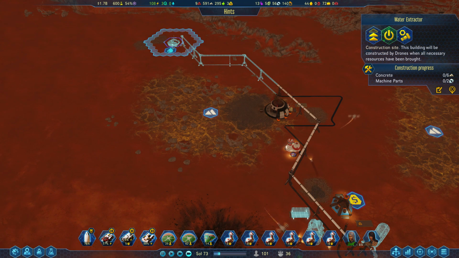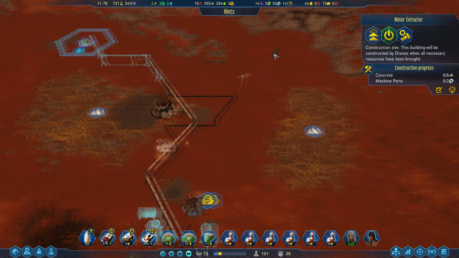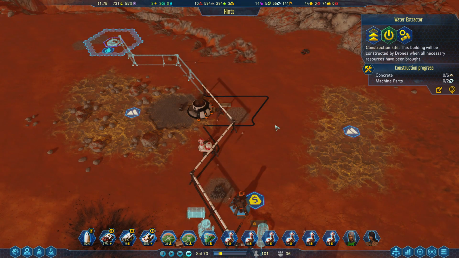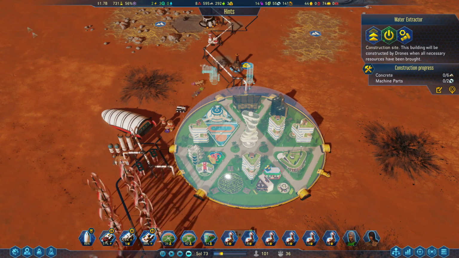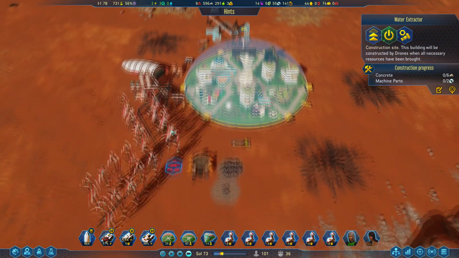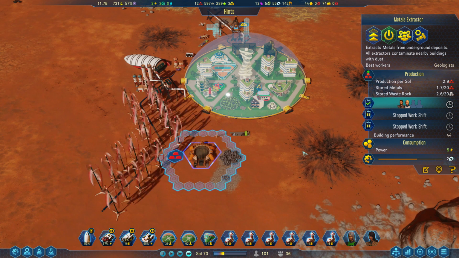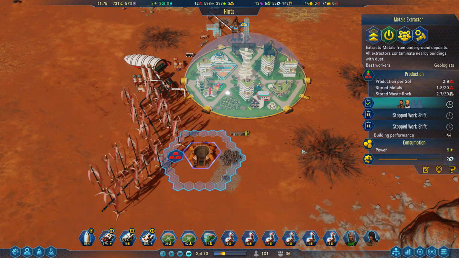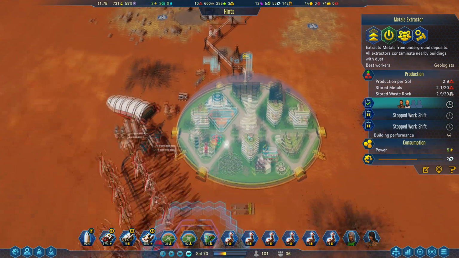So what do we need over here? Machine parts and concrete, which we should be able to get. These little dudes are actually going to go and get this local metal as well, which is great. Problem is, again, with more wires, etc., we do use more metals. So the sooner this new shuttle comes in, I think we'll also get the metals extractor, get a few more shifts running on that as well.